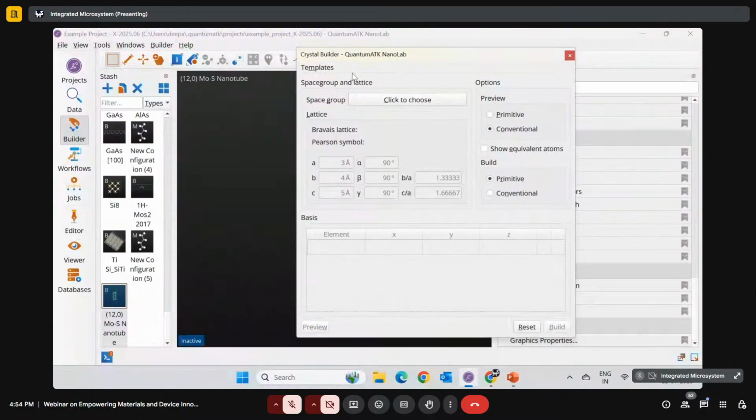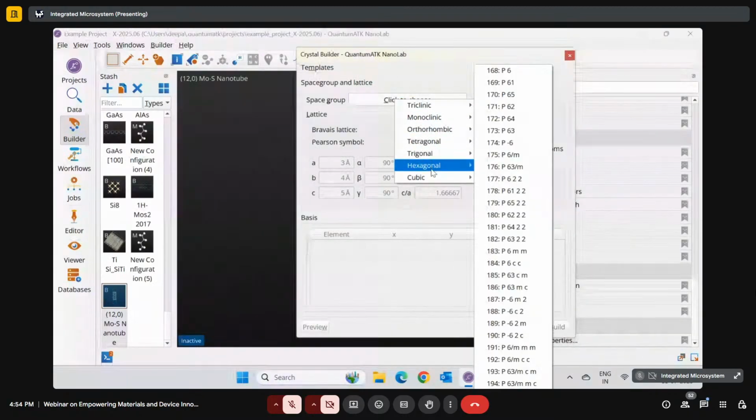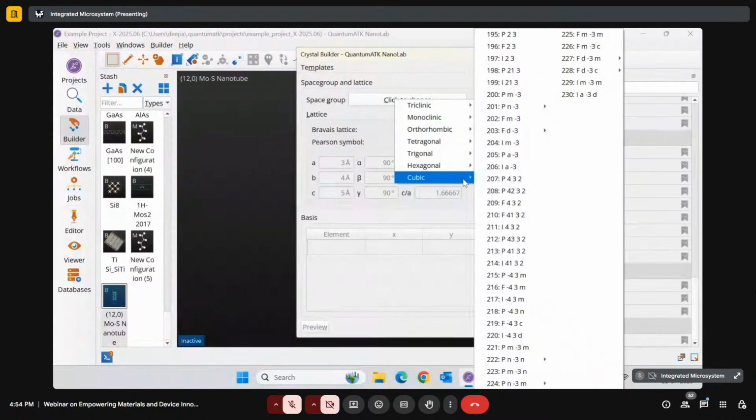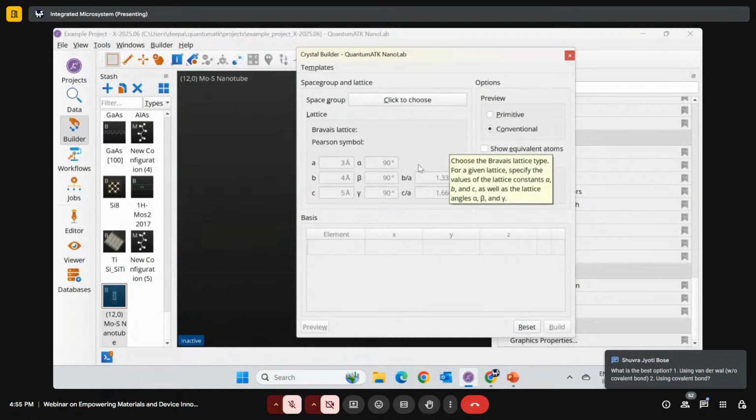So for creating any kind of crystal structure, we should know all the information like the space group, like the triclinic, monoclinic, orthorhombic, tetragonal, trigonal, hexagonal, even the cubic structure, like the face centered cubic structure and body centered cubic structure. So once you select the space group, then their primitive lattice will be automatically selected, and then we can define the a, b, c values, alpha, beta, gamma values, and then this add option will be enabled, so that we can define the n number of elements and then the fractional coordinate points. So once you're done, you can easily create any kind of crystal structure.